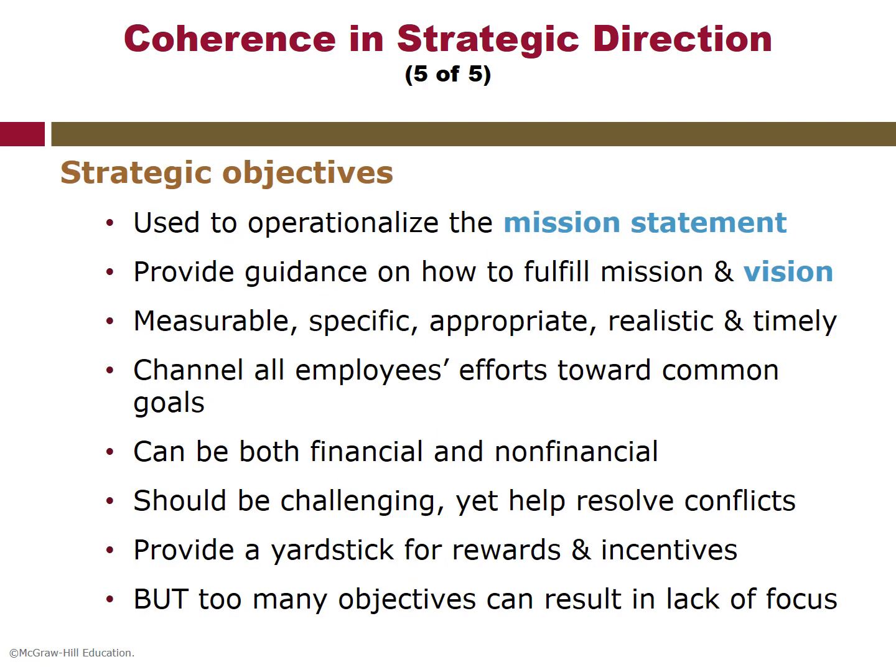Lastly, strategic objectives. These are used to operationalize the mission statement. That is, they help to provide guidance on how the organization can fulfill or move toward the higher goals in the goal hierarchy, the mission and vision. On page 27, it lists several strategic objectives divided into financial and non-financial objectives. Okay, so while most of these objectives are directed toward generating greater profit and returns for the owners of the business, others are directed at customers or society at large, like BP Amoco's objective to reduce greenhouse gases over an extended period of time. So your objectives should be meaningful, smart, measurable, specific, appropriate, realistic, and timely.